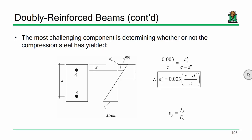That's not the hard part. The hard part is what happens when that strain is less than Fy. When we do our analysis, we're going to make an initial assumption that this steel yields. We always make that assumption for two reasons. One, it almost always happens. And two, we have a strain limit within ACI that says your strain has to be greater than or equal to 0.004, and that's ACI's way of saying that this strain has to yield. So when you're given a generic beam, it's kind of an assumption, but it also has to be true.